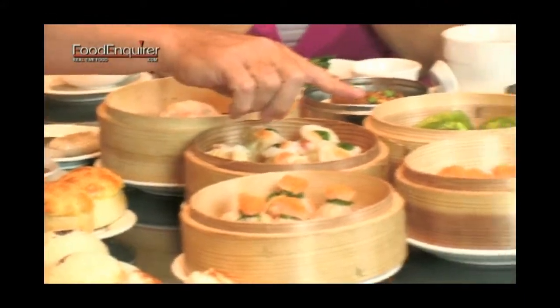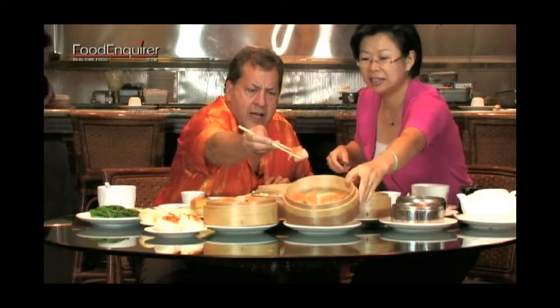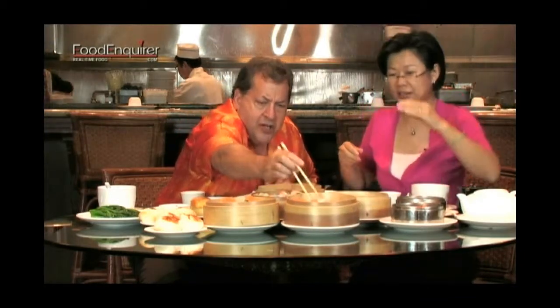Now what about that one? It's called Feng Gun Gao. It looks like a rooster's head. Yep. And it has corn and shrimp and scallop in there. Corn, you said corn? Yeah. I'm gonna try to reach over and hold one of those up. This is it. I got it.